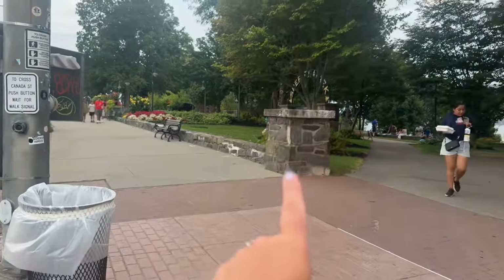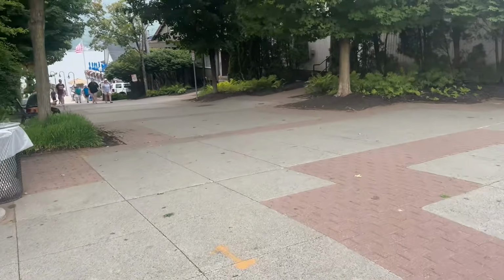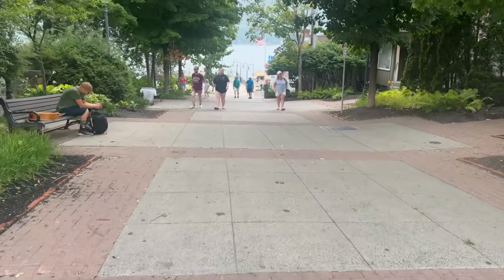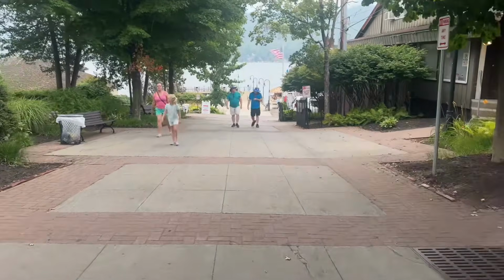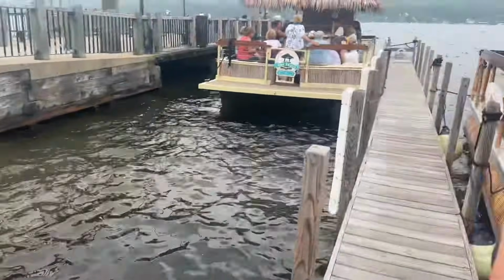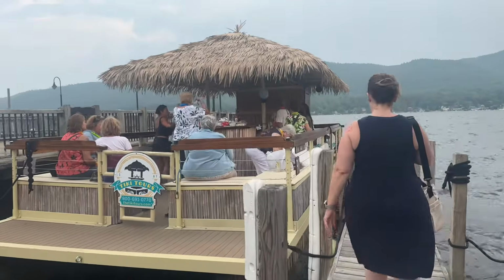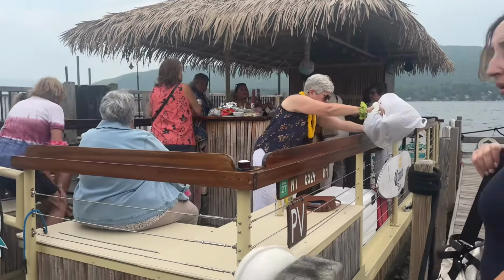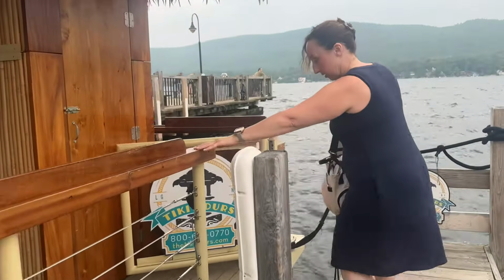For some wayfinding, this is Shepherd Park, and then we're just gonna come right here, and there's a little roadway, and we're gonna go down the road here, and you can see the top of a tiki right here. So we're just gonna follow this path down the road. Public bathrooms right here. You can buy tickets here, and then we're just gonna come down the dock. You bring your own alcohol and give it to the bartender, and they've got ice, cooler, and cups available. Come on down to board the boat.